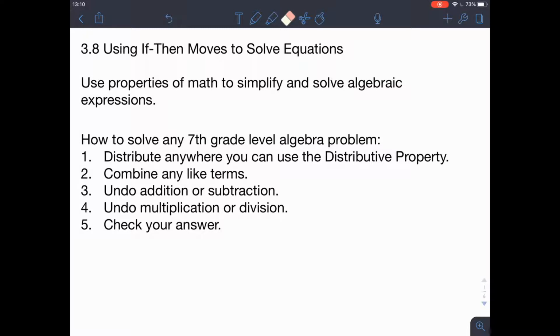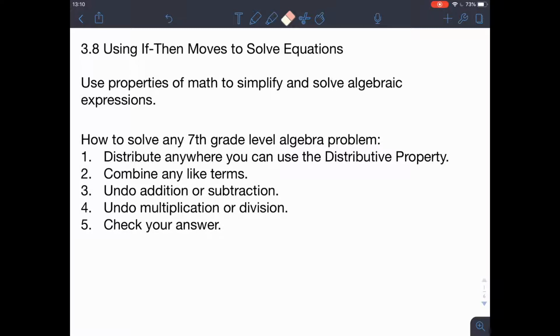This will help us to master Standard 7.EE.B.3, solve multi-step real-life and mathematical problems posed with positive and negative rational numbers in any form using tools strategically, and 7.EE.B.4, use variables to represent quantities in a real-world or mathematical problem and construct simple equations and inequalities to solve problems by reasoning about the quantities.